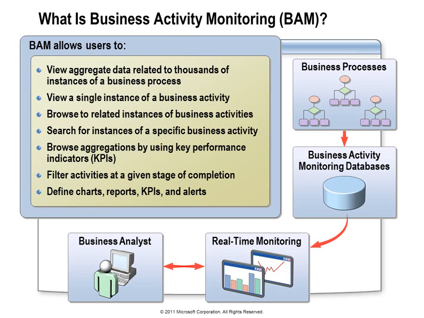BAM also takes advantage of SQL Server Analysis Services to create OLAP cubes for aggregation of the BAM data. So by taking advantage of the features implemented in BAM, users can gain a broad and a deep understanding of the state of their business processes. BAM allows a user to view the data at a very high level, looking at aggregations of data that summarize thousands of transactions, and also have the capability to drill all the way down into a single instance of the business process.